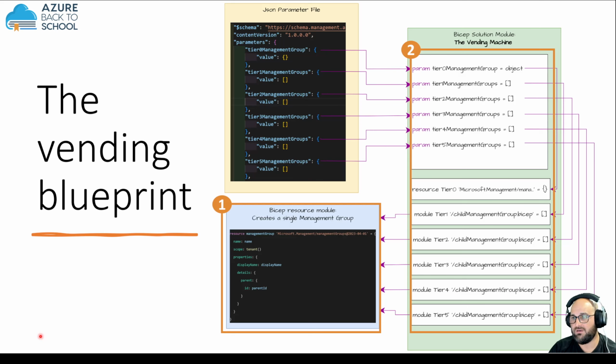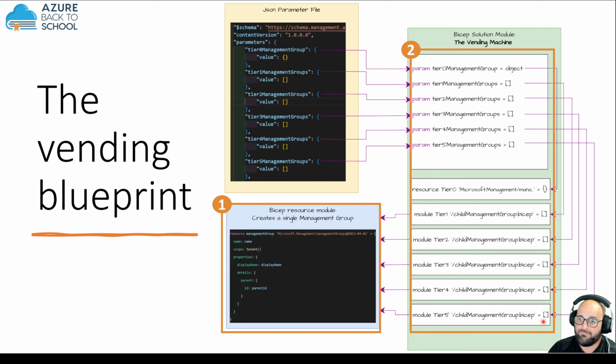This Bicep resource module is consumed by the vending machine, which is a separate Bicep module that contains modules. And same here, you see that tier 0 again is an object. So that object gets deployed as a resource. That's where you see me playing around with my mouse. All the other ones are actually arrays.